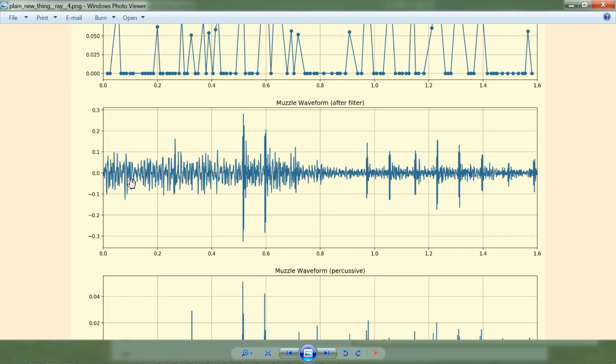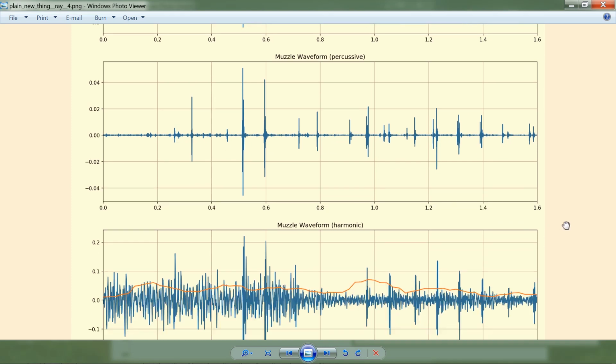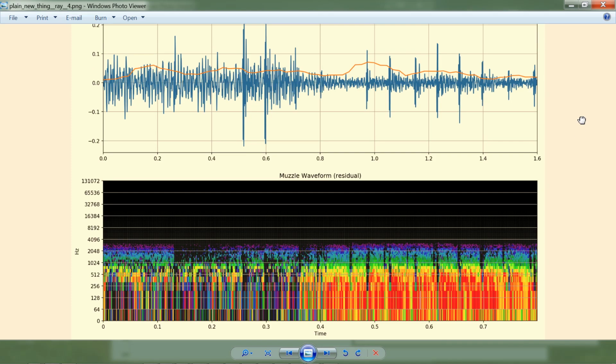So, for example, this waveform of the signal, if you separate out the percussive portions, which are the up and down signals, then you can see there's a much greater signal to noise ratio, but on the downside you may be losing some of the really small amplitude ones, which have to be looked at in the frequency domain anyway, which would be what happens down here.